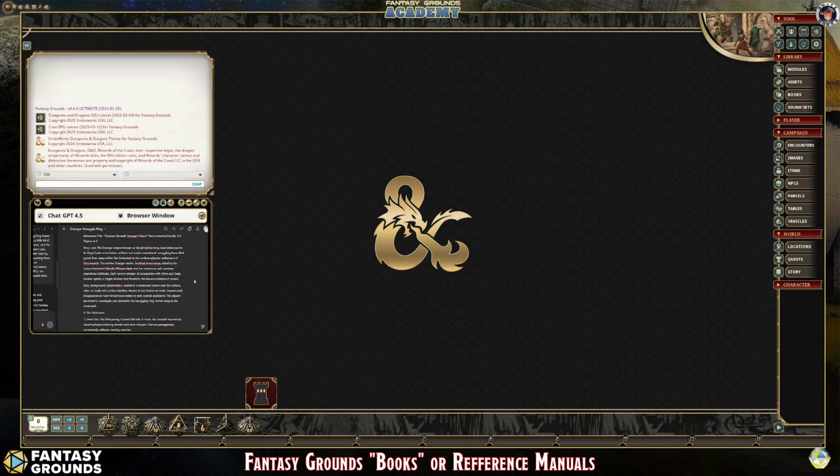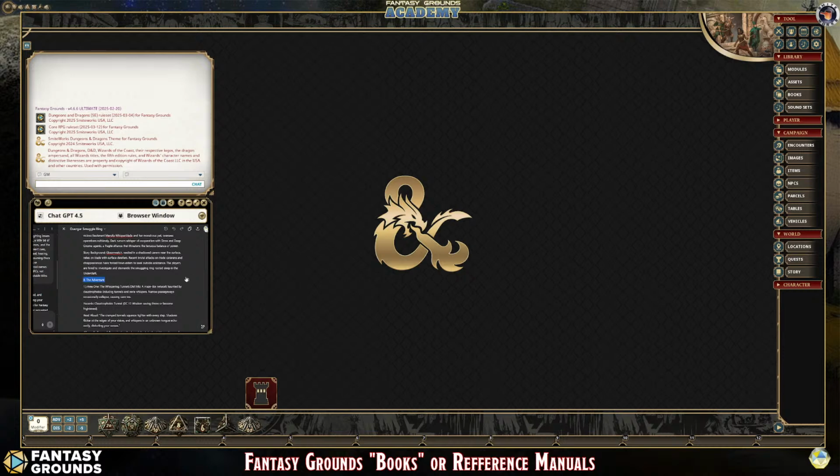The background says Gloomwatch, nestled in a shadowed cavern near the surface, relies on trade with surface dwellers. Recent brutal attacks on trade caravans and disappearances have forced town elders to seek outside assistance. The players are hired to investigate and dismantle the smuggling ring rooted deep in the Underdark. I'm not too sure if I like that, but that's okay for now.